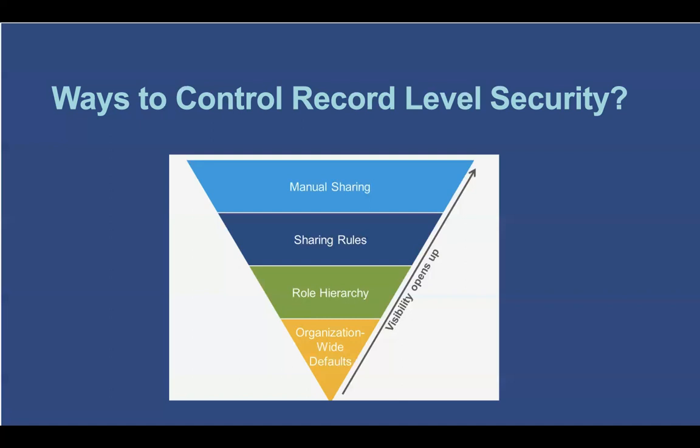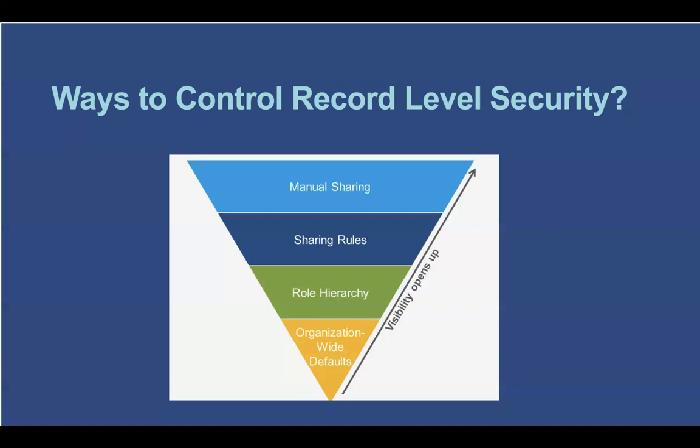So role hierarchy is basically defined like this. For example, we have a sales representative and they have a manager, then the manager has a senior manager, who has a director, and then the director has, say, a VP, right? So it respects the hierarchy, and your seniors can definitely see your data set and your ownerships. That is how this progresses. And then we have sharing rules. Sharing rules are the next aspect, wherein you can share certain object records based on certain criteria. For example, I say, okay, any lead where region, which is one of the fields on lead, is North America, I need to share with this set of users, or this user, or maybe a group. So that also I can do here.